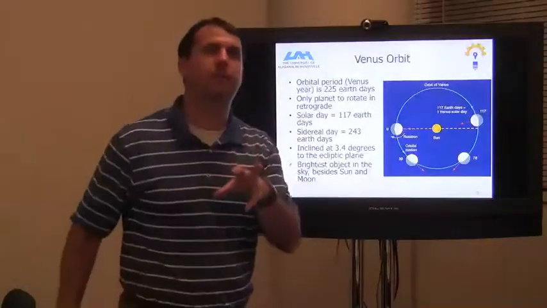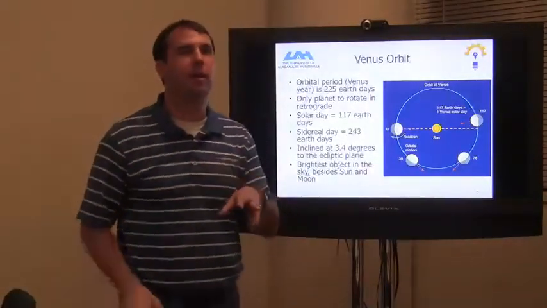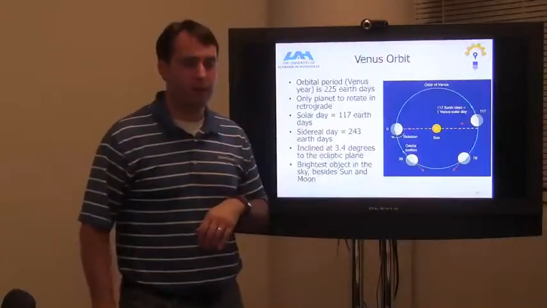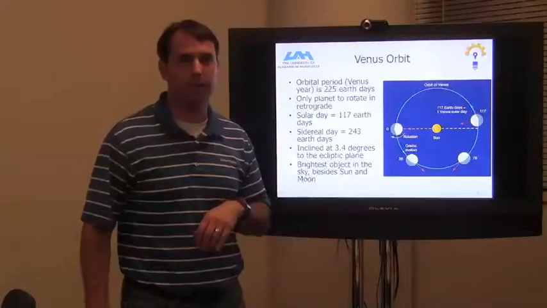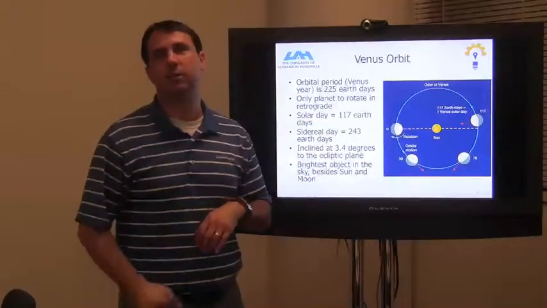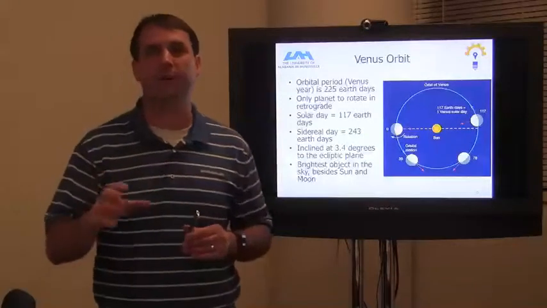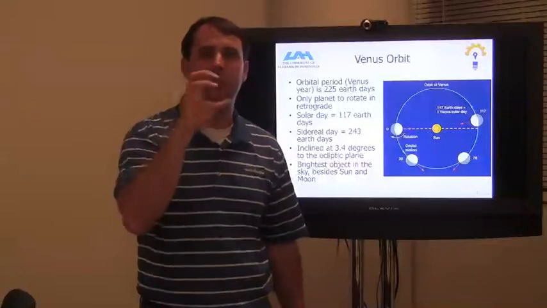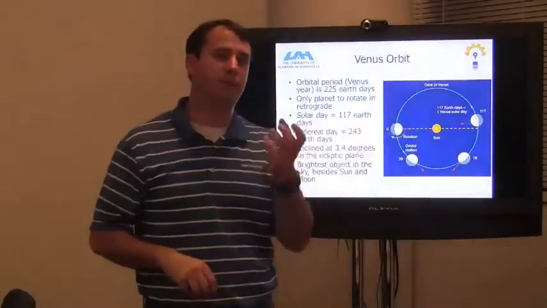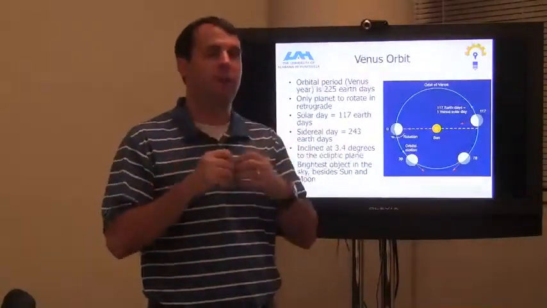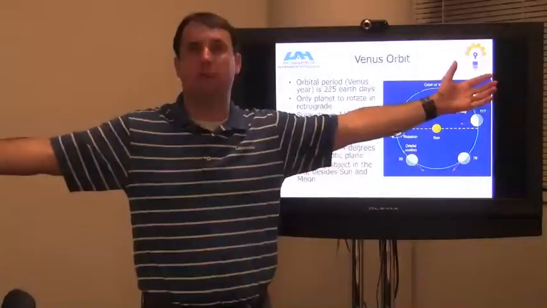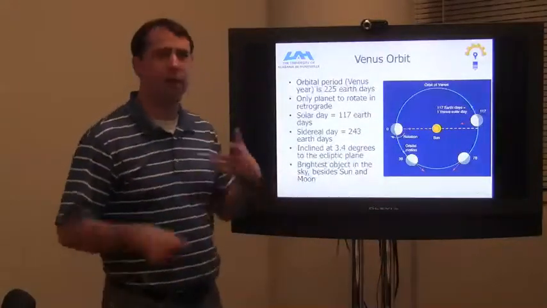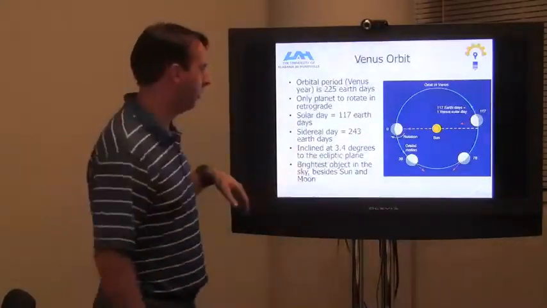And what that does is it makes the distance between Earth and Venus a lot different at times. The shortest distance is still huge. If Earth were the size of a tennis ball, Venus would be about the size of a cue ball, just a tiny bit smaller, okay? But the average distance between the two of them would be 2 football fields, like 220 yards. So let that just kind of sink in. There's a long distance between us.